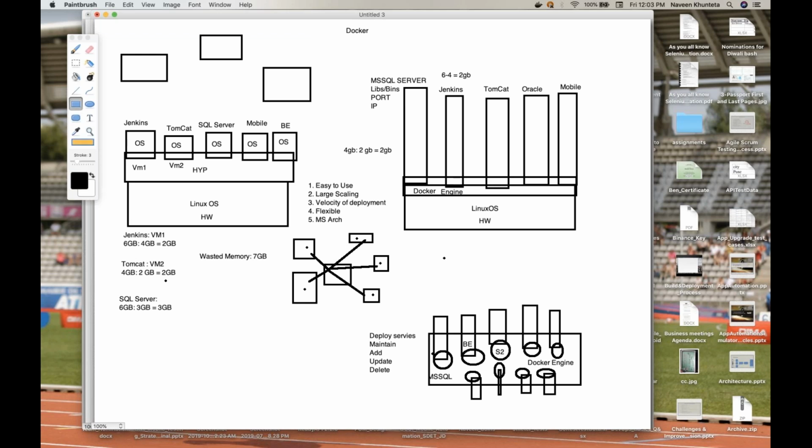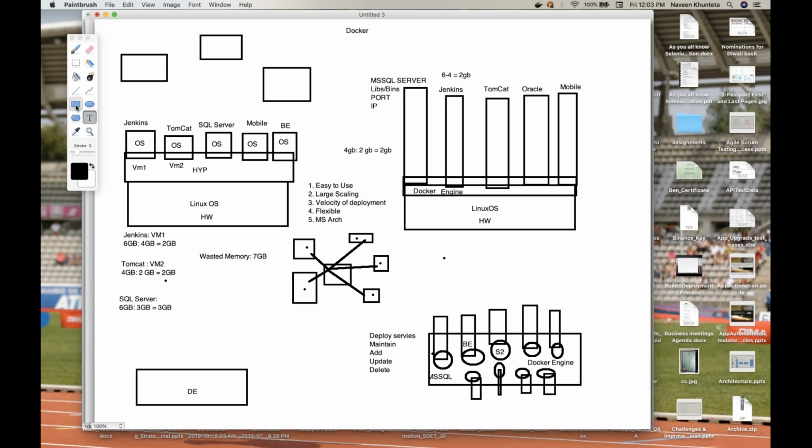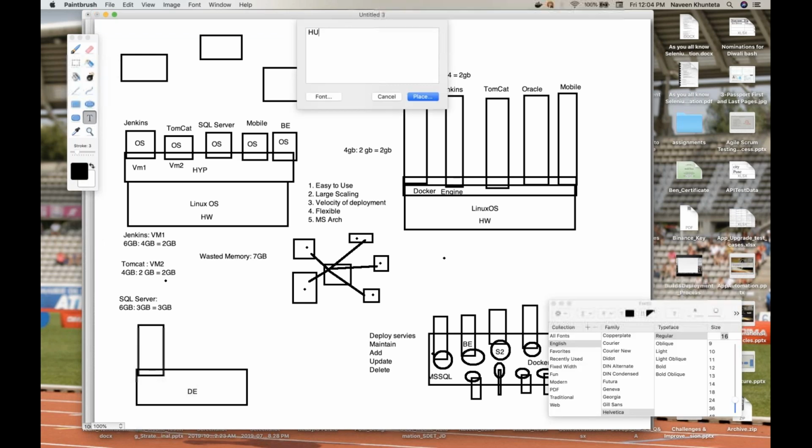What you need to do, let's see, this is my machine. On this particular machine I simply install my Docker engine. Let's see, this is my Docker engine. And through this Docker engine, what exactly I'll do, guys, is simply install one Docker hub container, one container for the hub, right? So let's see, this is my hub container, Selenium Grid hub.